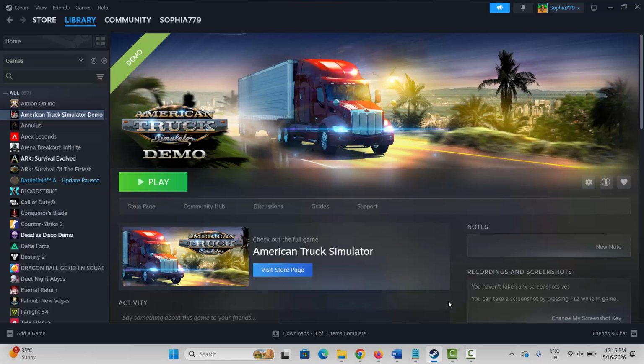Also suggested to use big picture mode. So after going to Steam, select your game under library section and here in the above section you can see big picture mode. You simply have to click on it. After that, try to play the game once you enter big picture mode and then exit big picture mode and after that launch the game and check whether the controller is working or not.